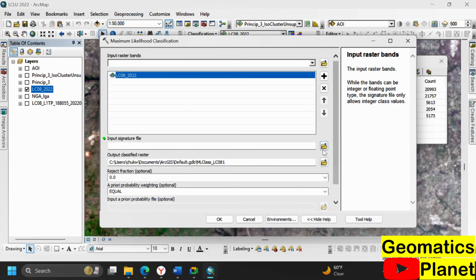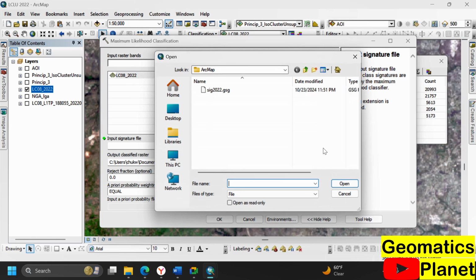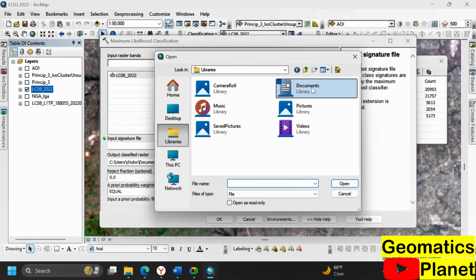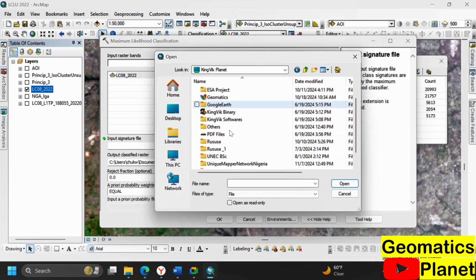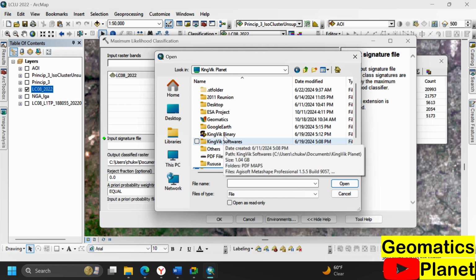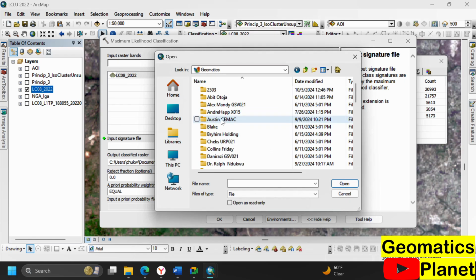Now it asks you for the signature, because you saved the signature, which is what it will use to understand the training you gave it. So you need to look for the signature where you saved it. For me, I saved mine somewhere here, so I'm going to look for that signature.